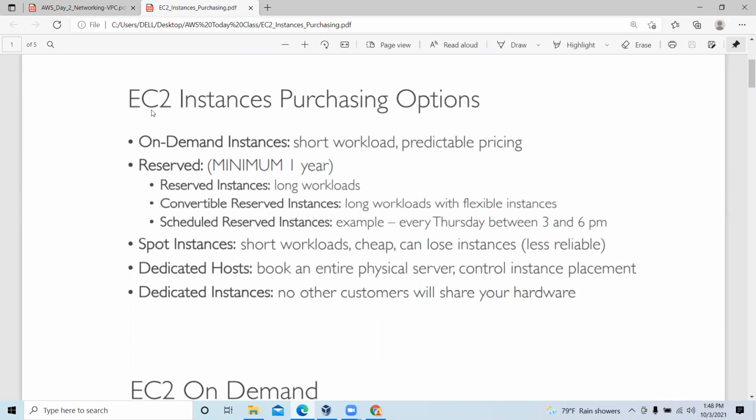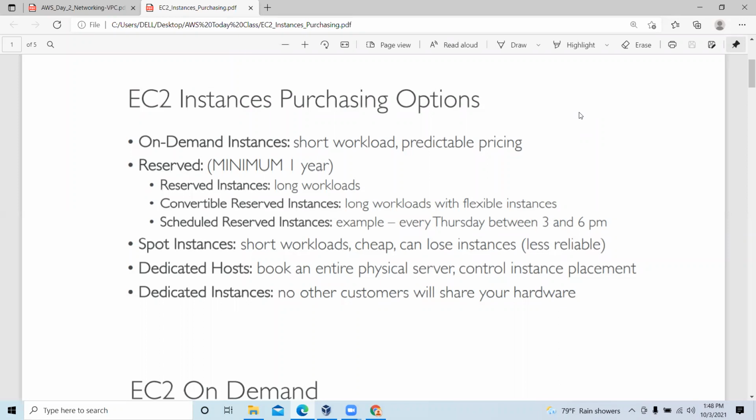These are the purchasing options when you purchase VMs or EC2 instances.